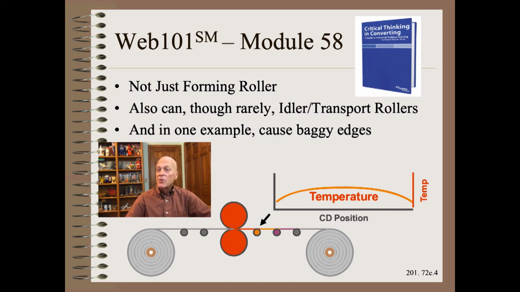We also learn about troubleshooting in my 2-day critical thinking class, as well as a TAPPI Press book of the same name. One real-world example I teach among the dozens of real-world examples is how even an idler roller can cause baggy webs if the temperature is uneven. In that module, you will learn why science and experience and conventional wisdom may all yield no answers, or worse yet, the wrong answer. That is why troubleshooting skills are as important as knowledge, even though they are seldom taught in either school or industry.